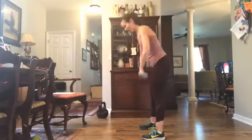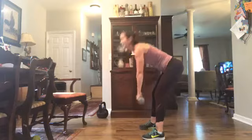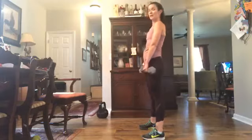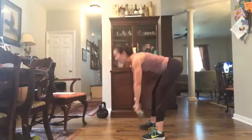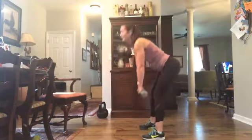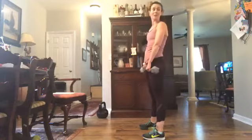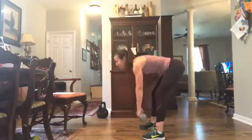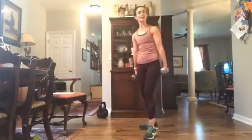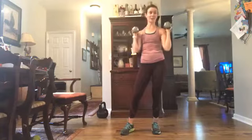Going into just the deadlifts — 30 seconds. You're going to lower down and lift up; those weights just follow gravity down towards the floor, those arms are loose. Lift from those hamstrings and those glutes — 15 seconds. We're going to go through this all one more time; we know what's coming: squats, lunges, and deadlifts. Come on up. Give yourselves about 30 seconds, then we go right into that curl and press with that squat. Grab water if you need to and roll those shoulders out.